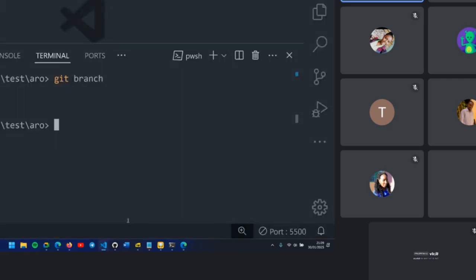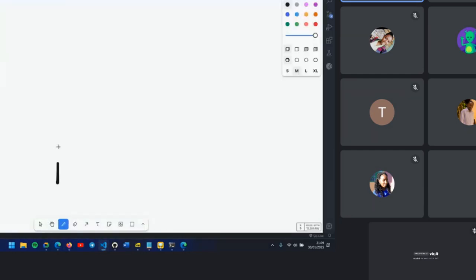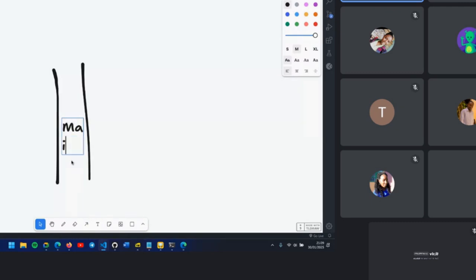So what command will we use here? First of all, to merge, you need to switch to the branch that you want to merge to. Let me go back to my drawing.